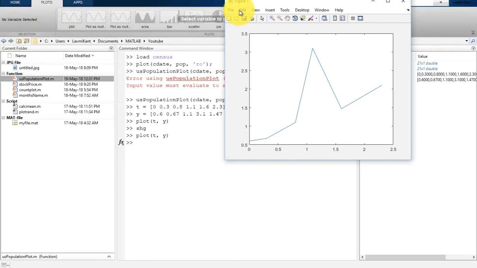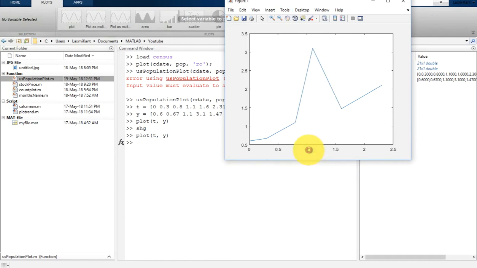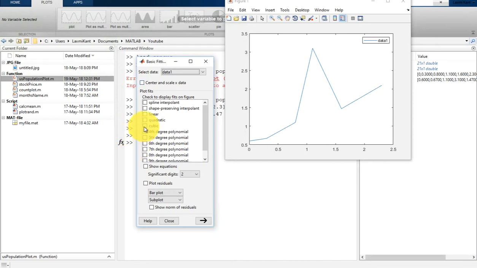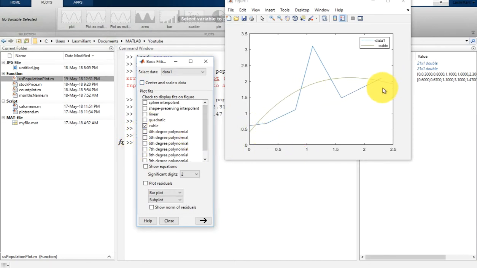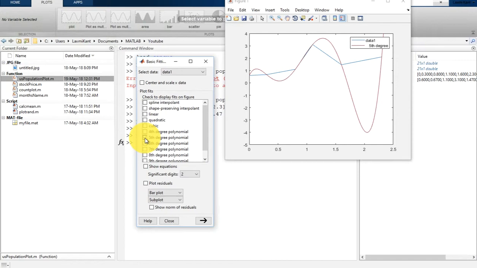So let's do this fitting from here itself once again, from basic fitting. Once you start with the basic fitting, if you do the cubic fitting, you will find that it's not fitting properly. So we can remove this cubic fitting and move to 5th degree polynomial fitting.